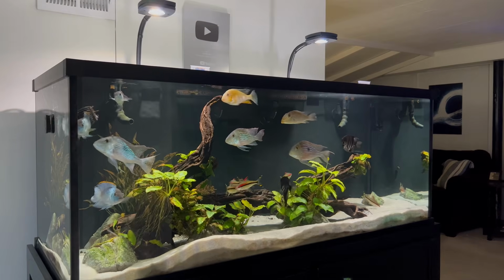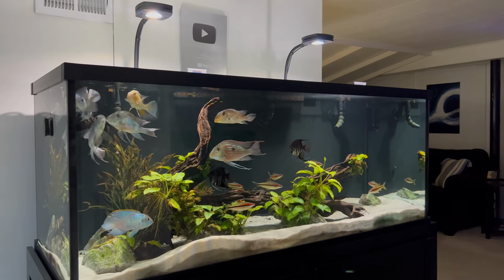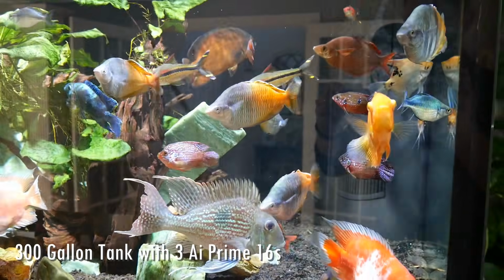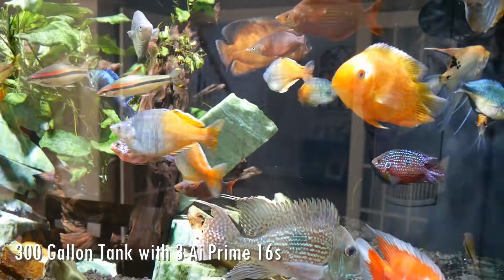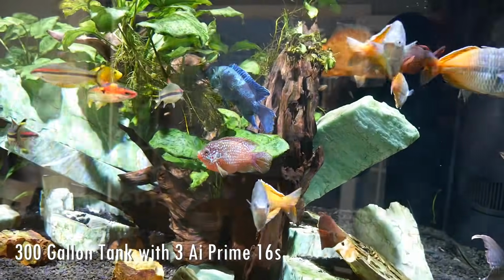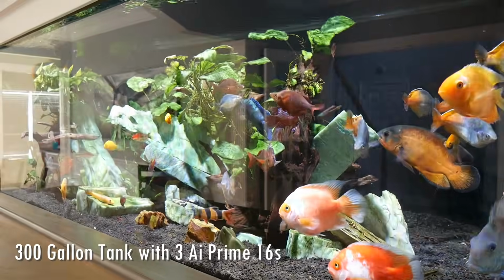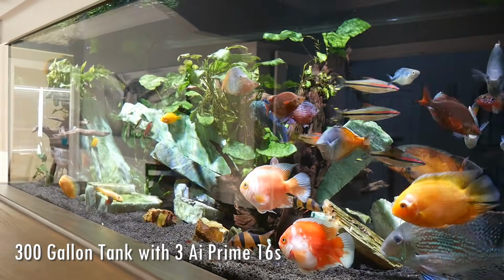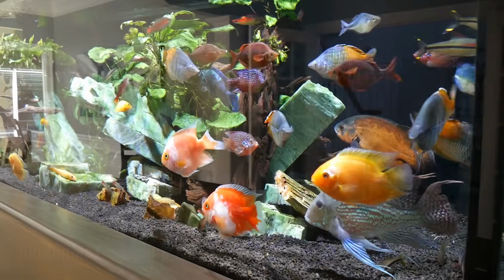Some of these are my previous setups, some of them have been at local fish stores or fish room tours, and all the tanks that had the AI Primes, I noticed right away that they all had a great shimmer to them. And I think that's the biggest positive to this, is that it creates a great shimmer. All you need is a little bit of surface movement, a little bit of surface agitation, and you're going to get that great shimmer across your entire tank. It's definitely what stands apart from a puck style light, and specifically with the AI Prime. So definitely the biggest pro to this light is that awesome shimmer that it provides.